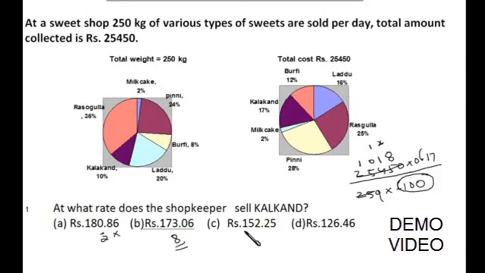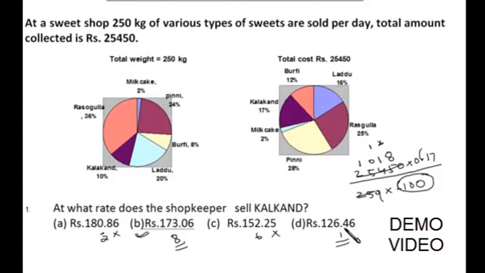So let's see: 5, 6, 7, 8, 9, 10, 10 and 5 is 15. So digital root is 6. It's incorrect. Then 6, 7, 8, 9 plus 9 is cancelled. Then 6 plus 4 is 10. Digital root is 1. And what we want is digital root to be 8. So this is the only option which has digital root as 8. So this will definitely be the correct choice. No need to calculate further, right? Alternatively, what you can do, just observe that the second last digits are 8, 0, 2 and 4.